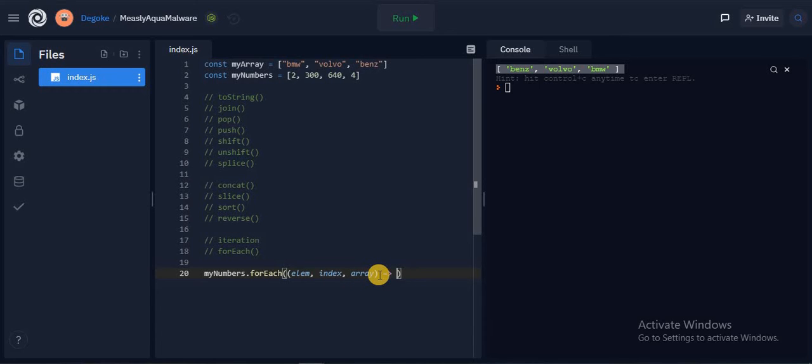So I'm going to use an arrow function here. Now for each element we are going to add the index to it. So let's return element plus index, and let's log myNumbers too.